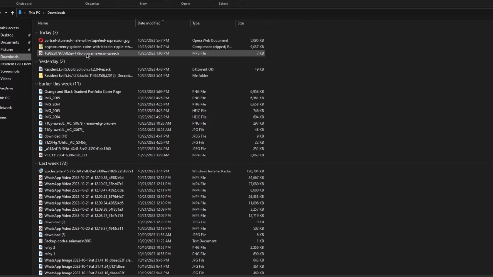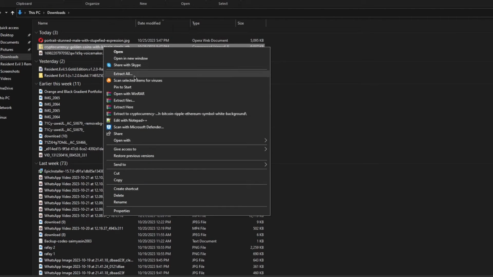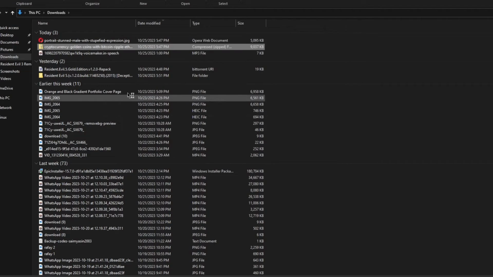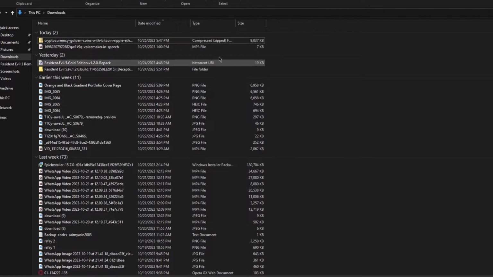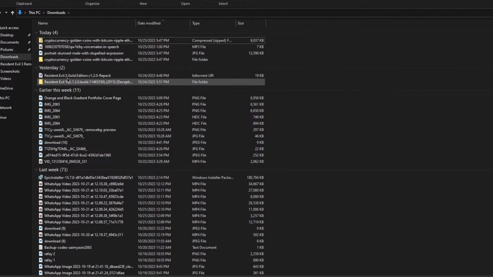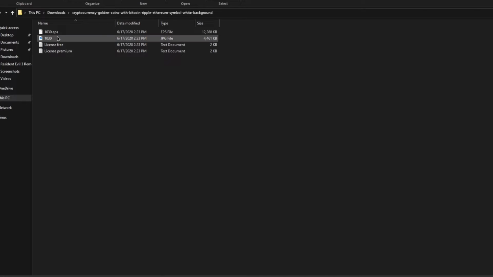As your things are being downloaded, I'm going to extract one of them. So extract this to cryptocurrency over here. As we extract this, I'm also going to go ahead and extract the other one, which is downloaded. And there's the other portrait. As you can see, the other portrait is pretty good as well. So I'm going to go with this one as well. Both these images are pretty good.